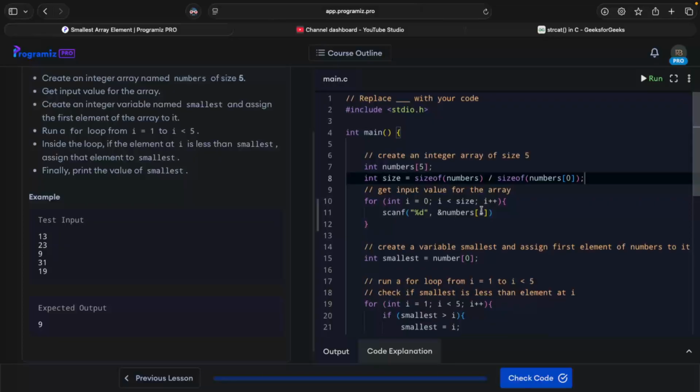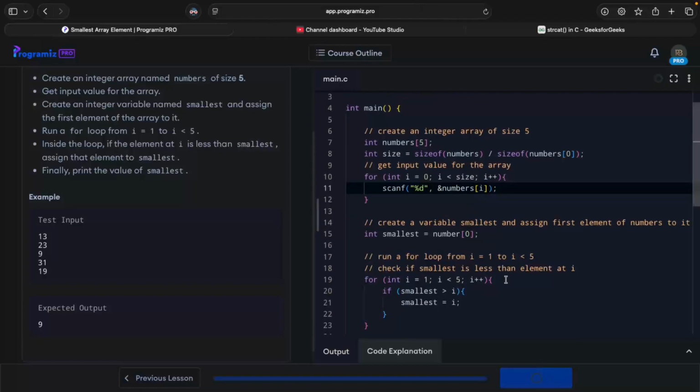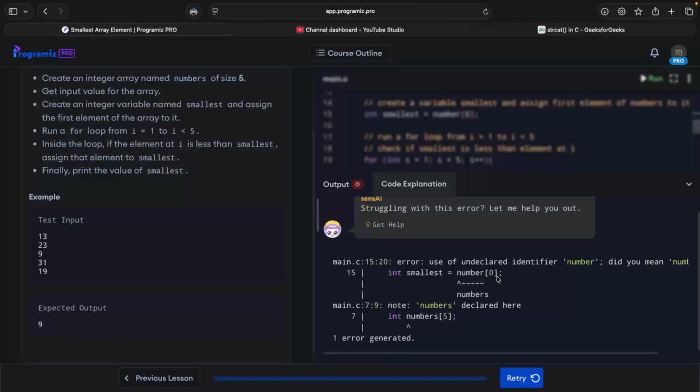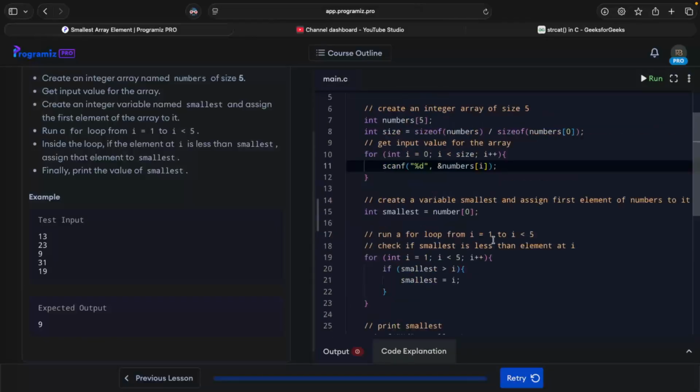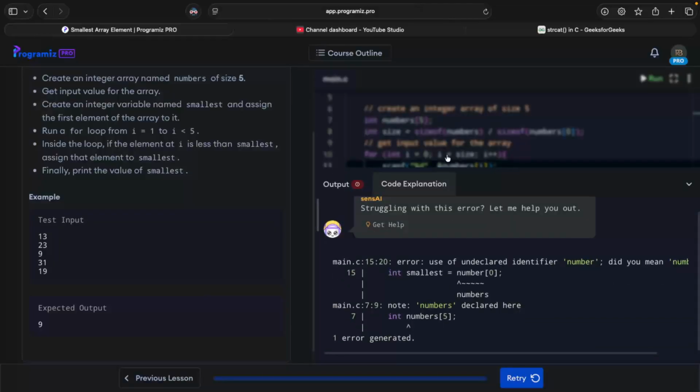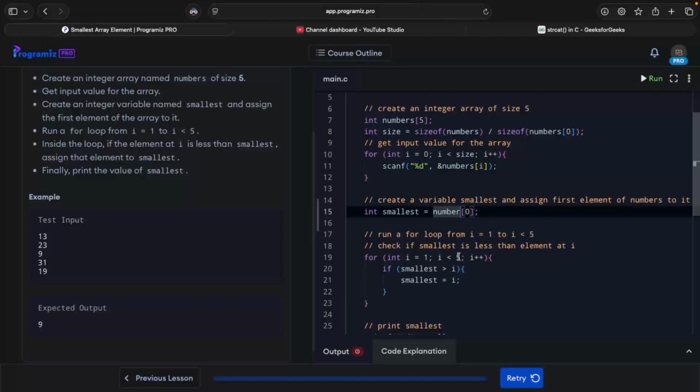There will be a semicolon at the end. Mistake somewhere, maybe perhaps numbers is declared here. What do you mean? Ah, numbers. Yes, right.